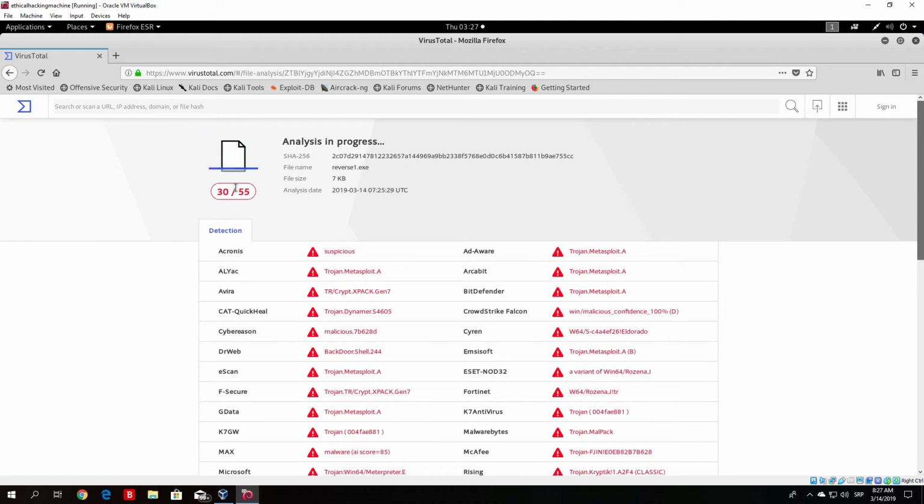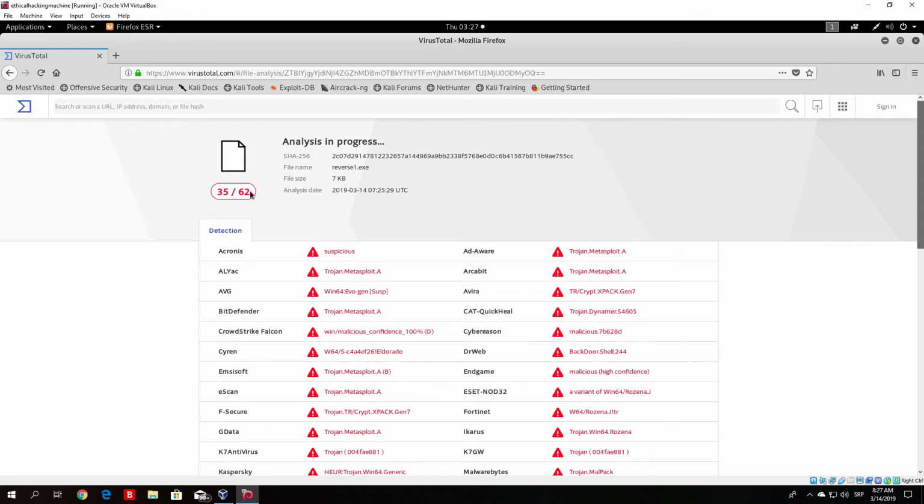So this should be a better result than in the previous scan, which means that we were able to actually bypass some of the antiviruses in this website, which is good. So better something than nothing. For now it's 32. Let us see how much this will grow, so we can calculate the exact number of antiviruses that we were able to bypass. So 35 out of 62.